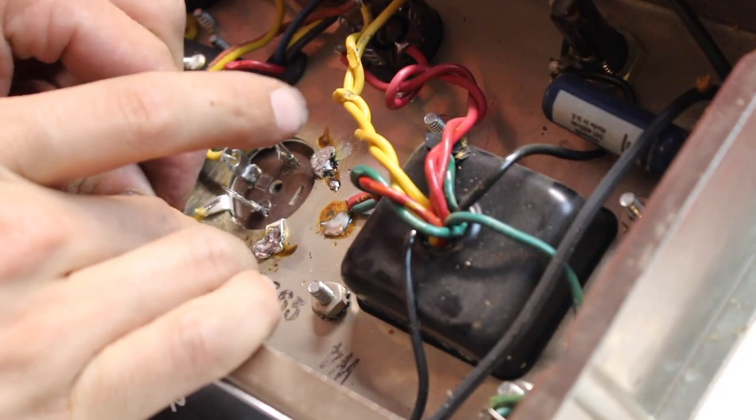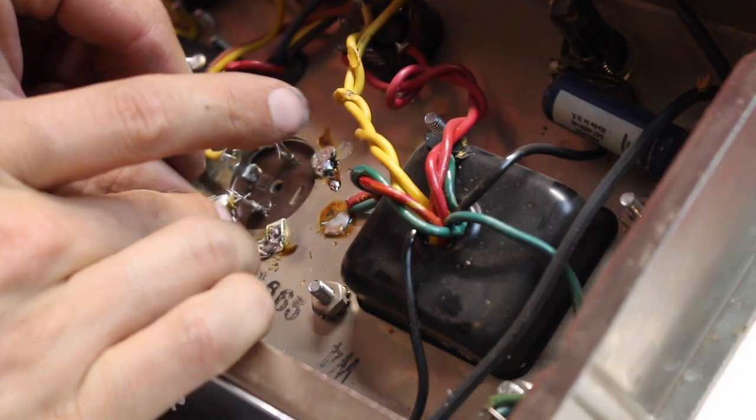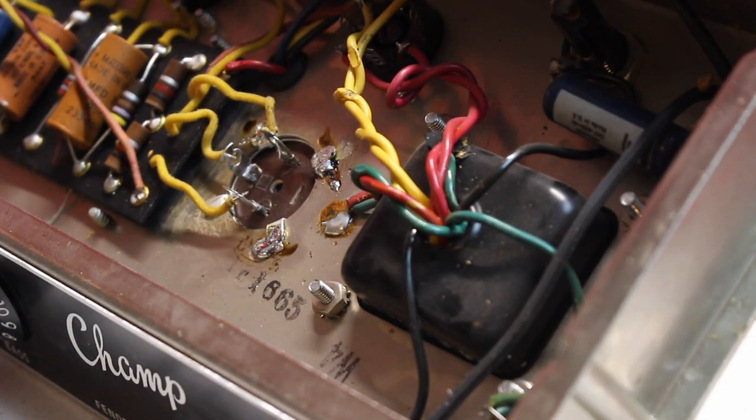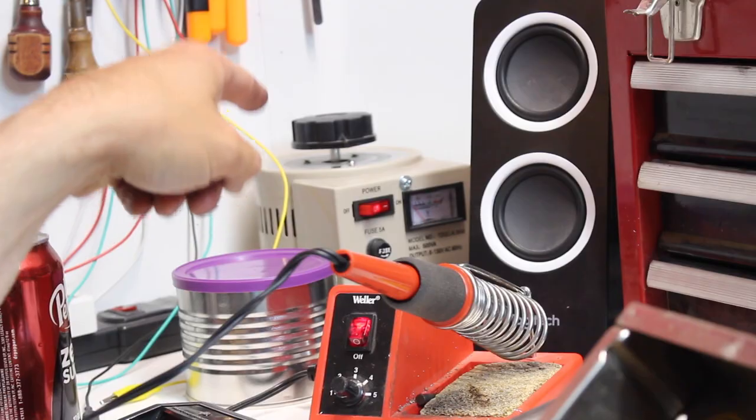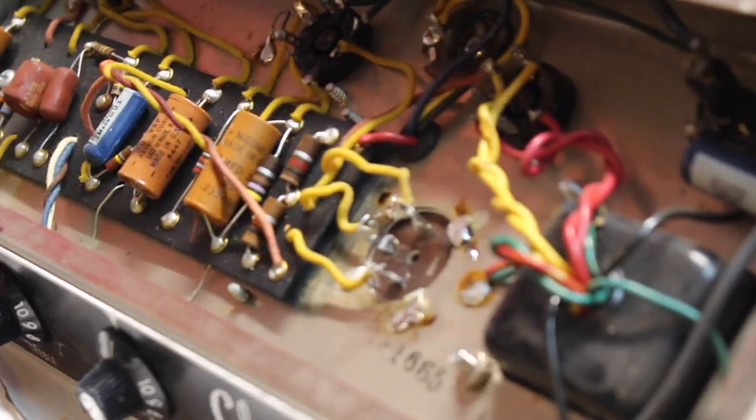All right, so we got our leads popped back in. We are done with our giant 100 watt soldering iron, so we can go ahead and turn that off. I like to power my 100 watt soldering iron with the Variac back here. Just allows me to have at least some kind of control on the temperature. So that's kind of nice.